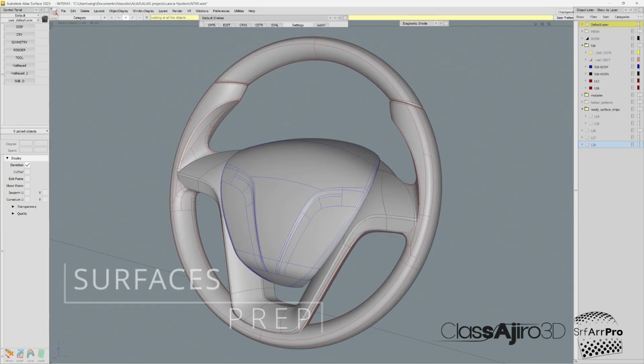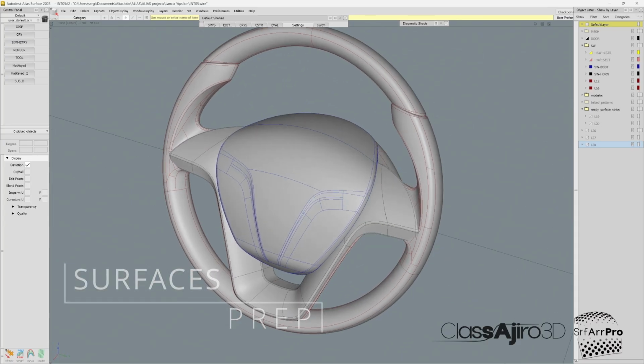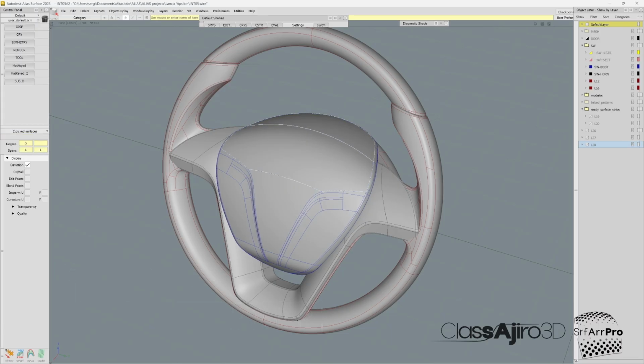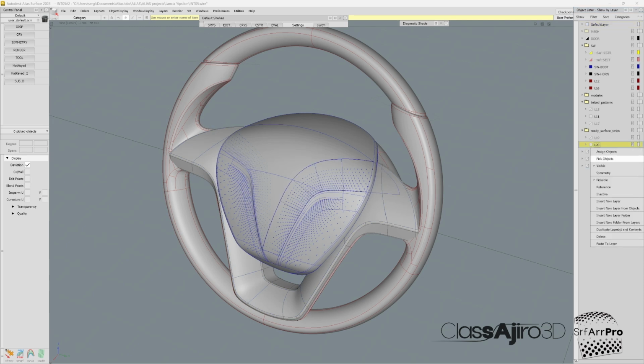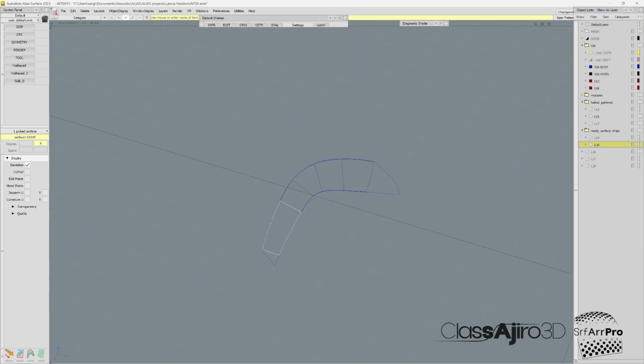First thing to notice is that Ajiro makes patterns only on surface strips, so aligned surfaces like those. For instance, for the pattern that I had here, I used these surfaces. So you see they are all one after the other on one line.